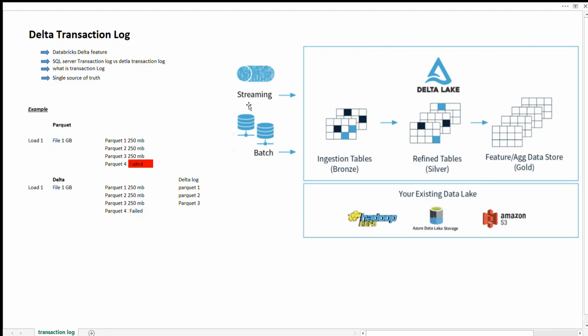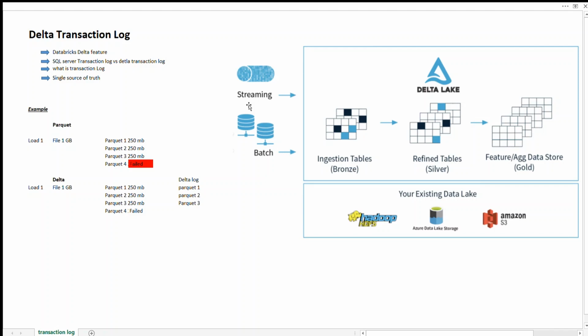So what will happen if the user tries to access the data from where the files are stored? If it is partially loaded and the next time the load succeeds, or the full files come in, it may duplicate the records. Or if the file is corrupted, then the user may not be able to read the data from that path.